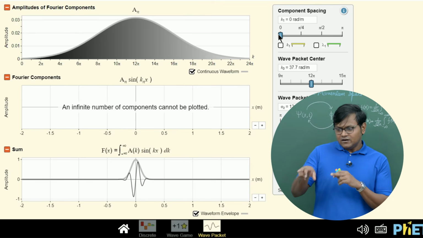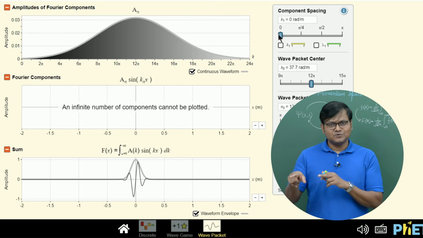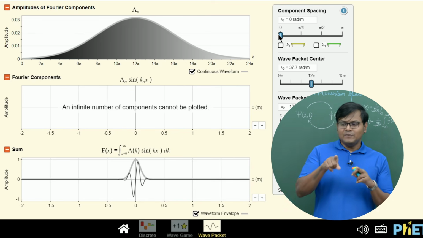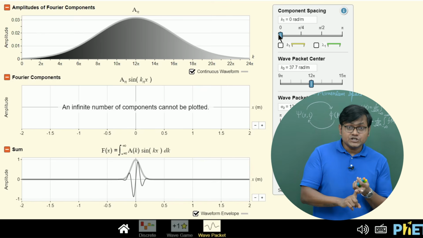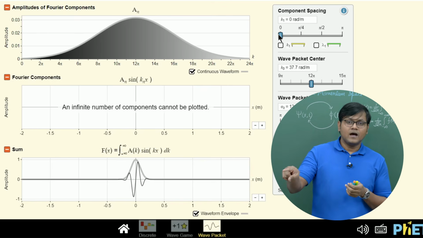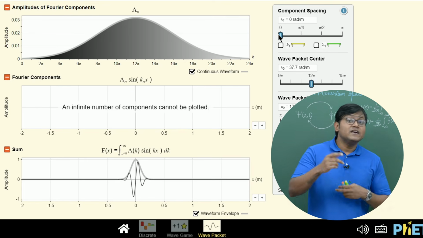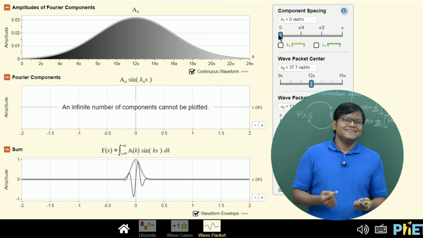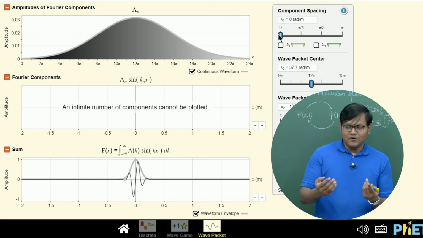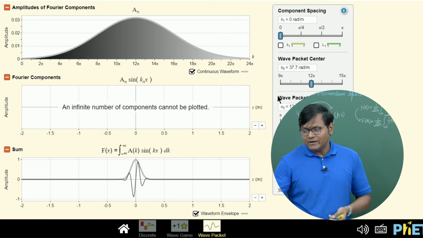So here is the third graph. There's a wave packet associated with the particle's probability distribution in the position space. But then the first graph is the distribution of the particle's wave packet in momentum space or in K space. And they are both related to one another. They are Fourier transform of one another. All right, how can we know that?